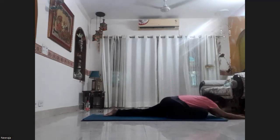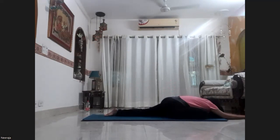If the hip is too tight, you can just be up on your hands or you can come down with your chest down, arms extending forward. So make sure to center the hip, center the chest, center the body. Breathe a few times here.